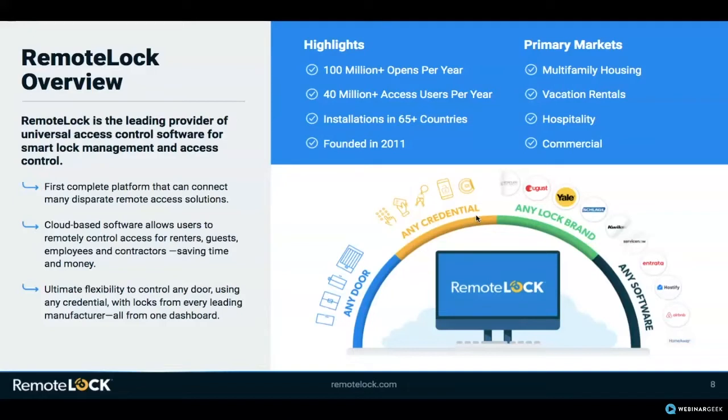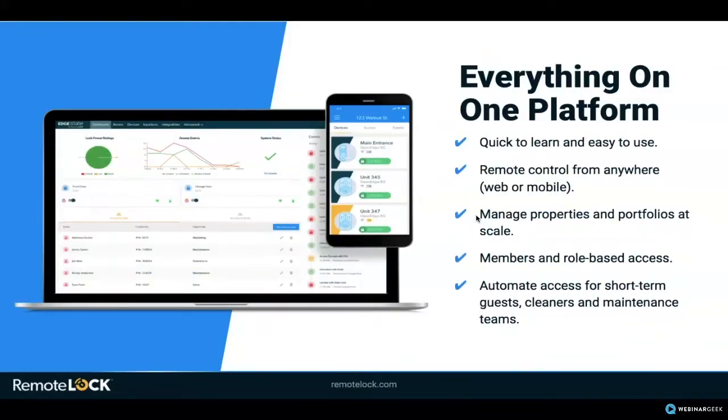That takes us around to kind of any door. Again, we have lots of door types in Europe. So it could be anything from timber doors, UPVC plastic doors, composite doors, sliding doors, metal gates, garage doors, elevators. We can pretty much advise on a solution for every kind of door. And that pretty much covers the main aspects of our product portfolio.